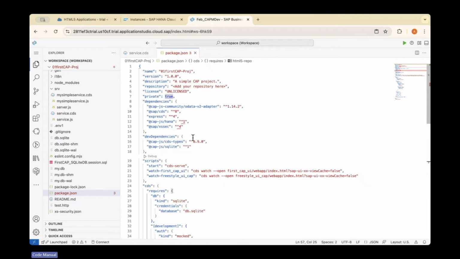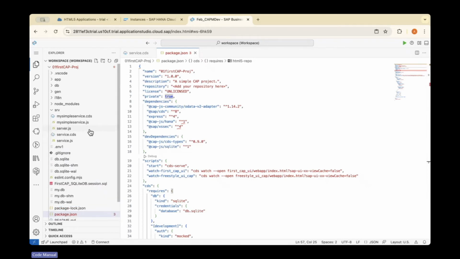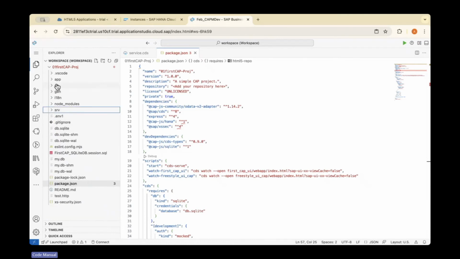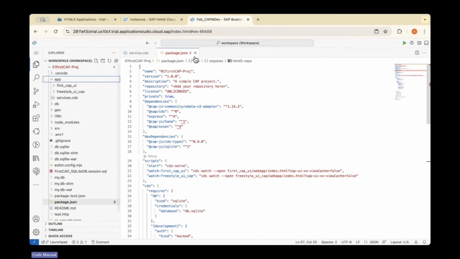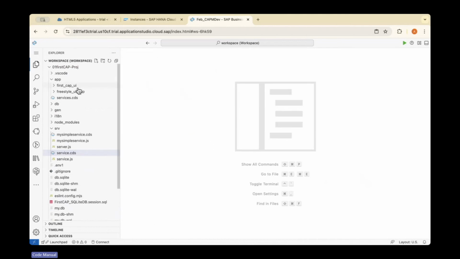Then we need to run an npm install command. I will show you why we need to run an npm install command for the UI applications. We will close the rest of the files. Here we have added two UI applications, one is a Fiori Elements and one is a custom.